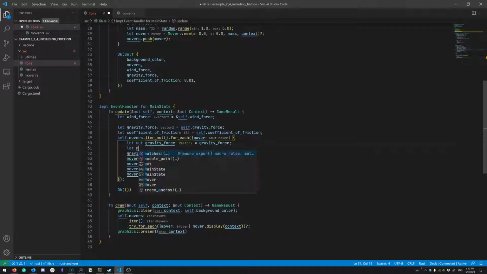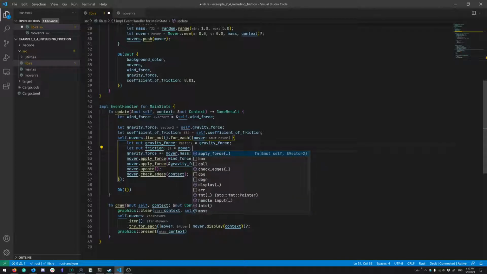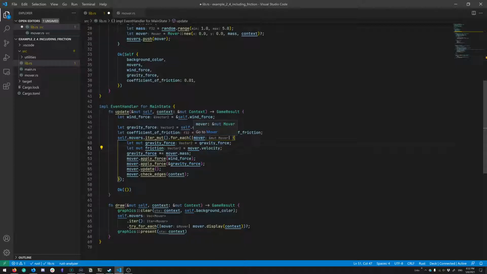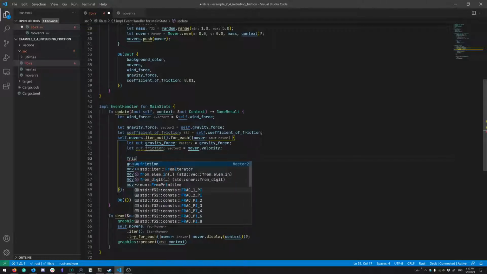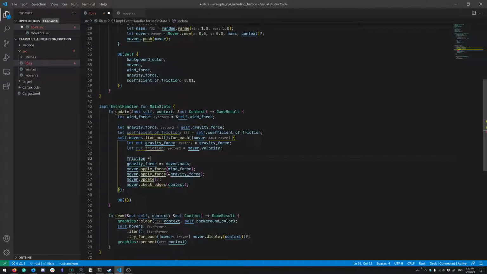And now just in here, we can grab that out. We're going to create a mutable friction vector equal to the mover.velocity. The mover is a reference, so we don't even need to destructure it. We now have the vector too. Then we need to multiply it by -1 to reverse the vector, making it point in the opposite direction that we're moving. So friction times equals negative 1.0.